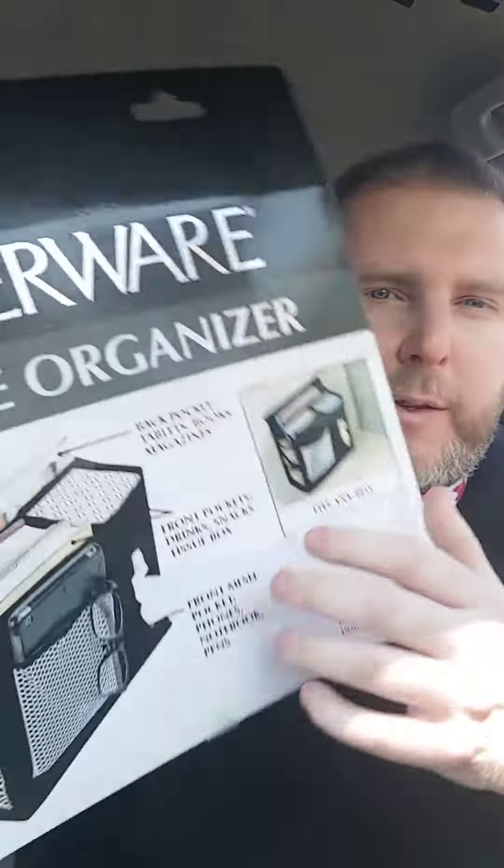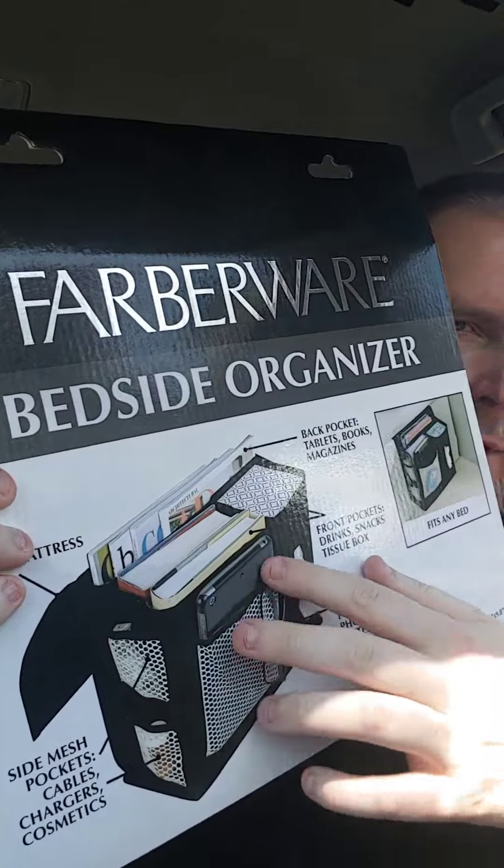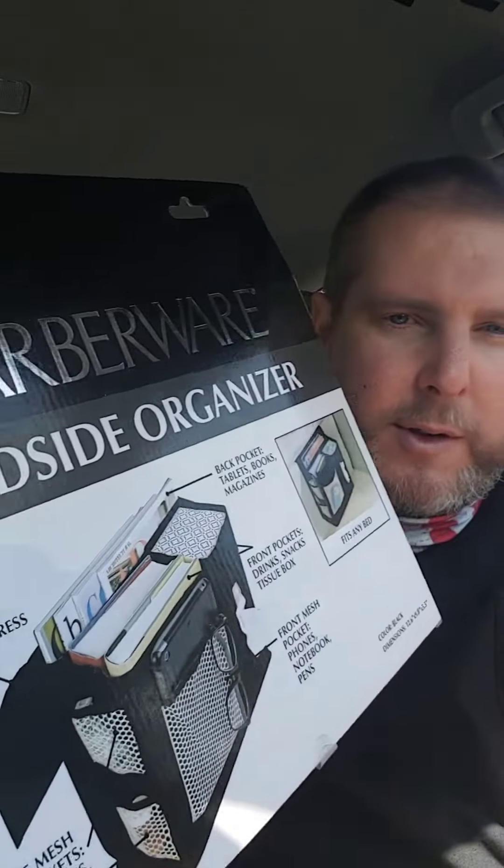So at Ross today, I thought I was just going to find this little thing. I need a little bedside organizer. So this thing's cool. I can put all my stuff in it and it hooks to the side of your bed, which is nice. So I'm always putting my remotes and all my stuff I keep in my bed and I always lose it or it falls somewhere. So this one I could just stick on the inside of my bed. And it even has a thing for tissue, so that's nice. So I got that.